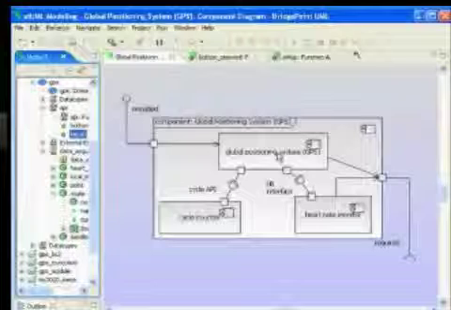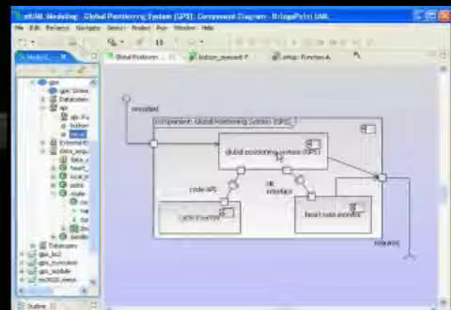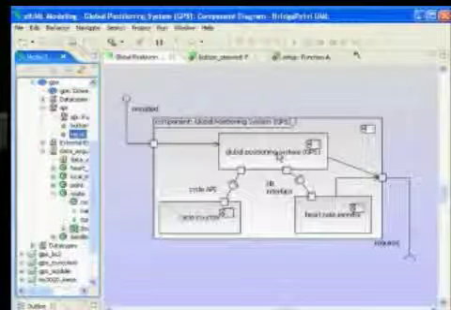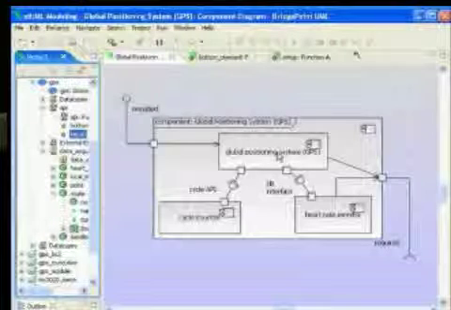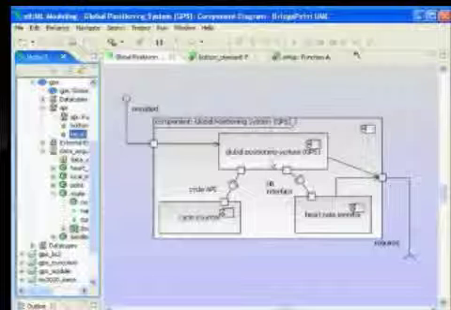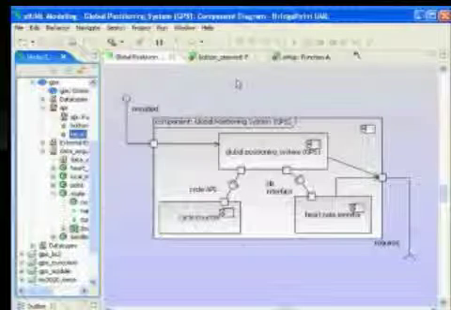The component modeling allows us to break the system into reusable partitions, in this case components, with formalized interfaces between them. This is useful to give us a view of the system from the individual black box components, and it lets us reuse them. Inside each component is an application model, which we'll look at next.